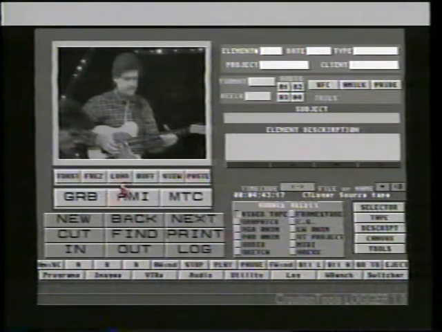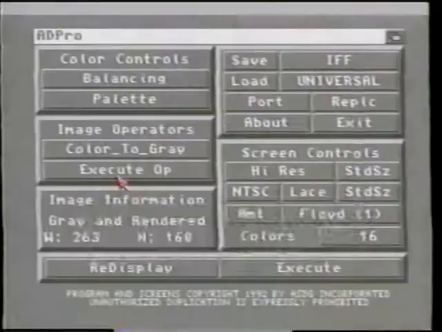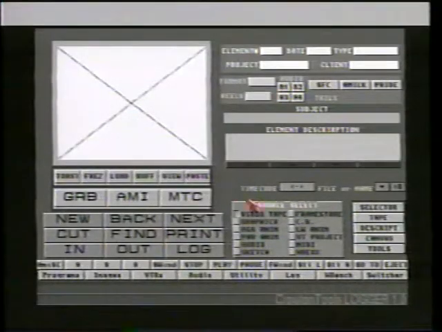Okay, let's discuss some other sections of Crouton Tools Logger. Let's select the New button. For example, if we selected Load, it would bring us to AdPro and ask us to select a file to load. We're going to say forget it at this point. But that would allow us to bring in any image into the display window that we want to.